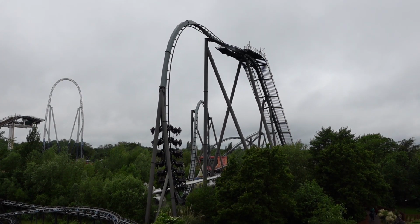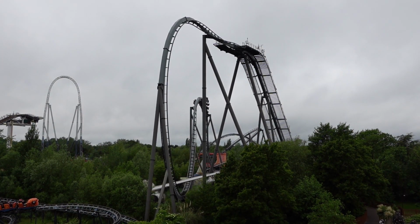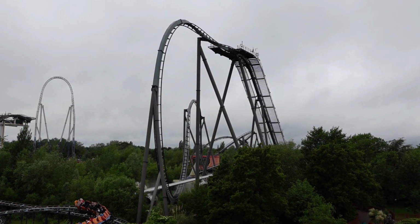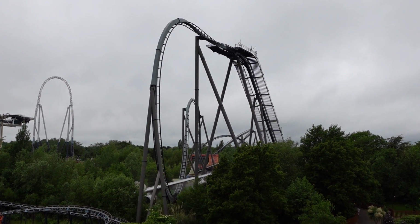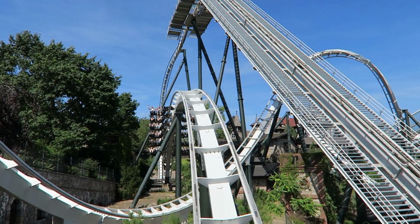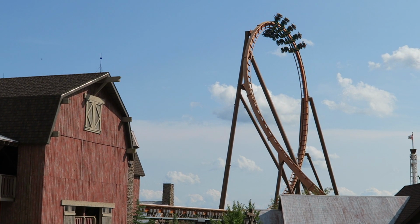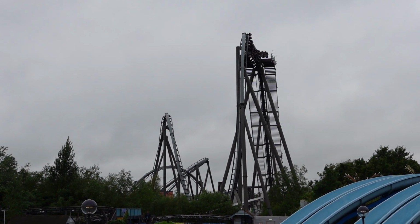When I first experienced this coaster in 2017, I was only able to ride it once due to the high crowds on my lone visit to Thorpe Park. I developed a much greater appreciation for this coaster after multiple rides. It now may even be my second favorite wing coaster. I definitely prefer Flug der Dämonen, but this is neck and neck with Thunderbird for the 2 spot. I love the entire package this coaster offers.